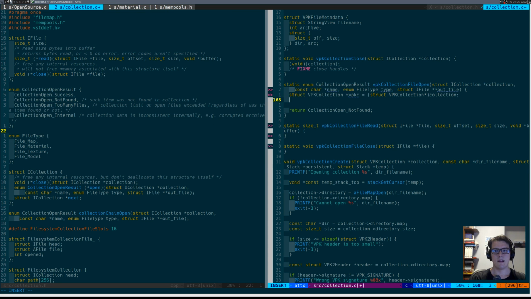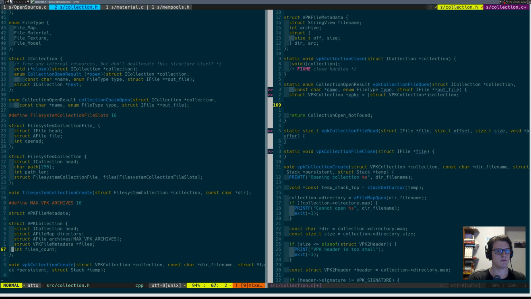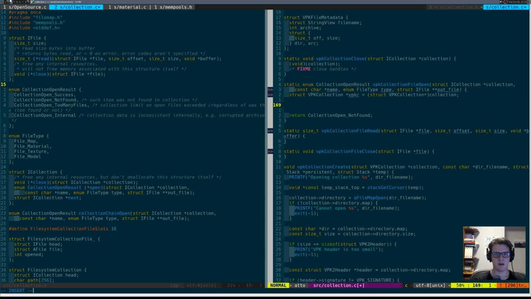First, we need to open the file. And for the file opening, I think that I actually shouldn't do it like this. All of this stuff should go inside the VPK collection, and it should be allocated on the persistent memory. And all of this too. Okay, so I think today I will refactor a lot of this crap, and that will be simpler to manage.